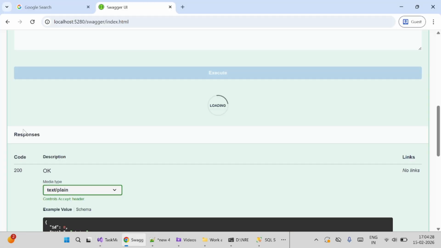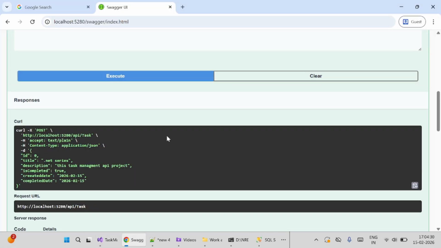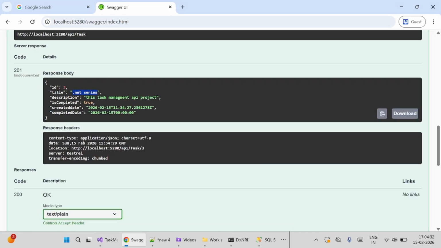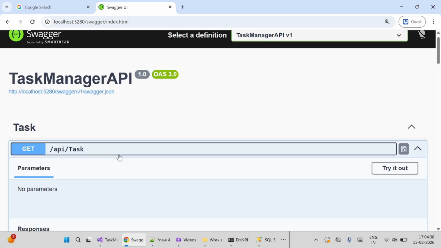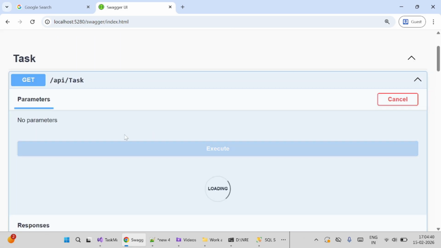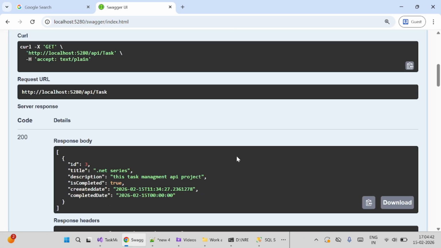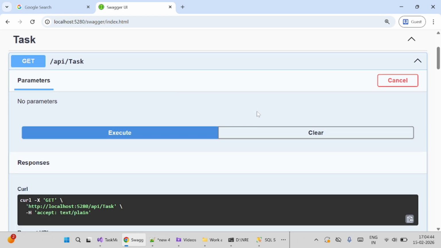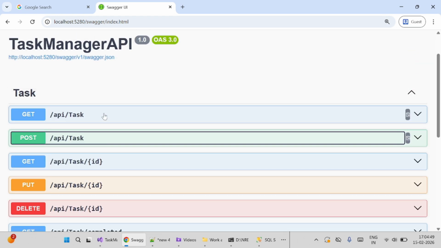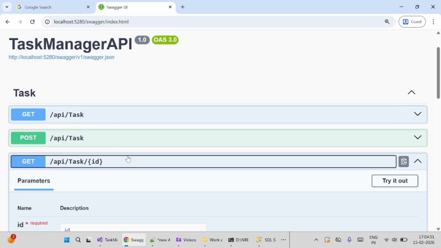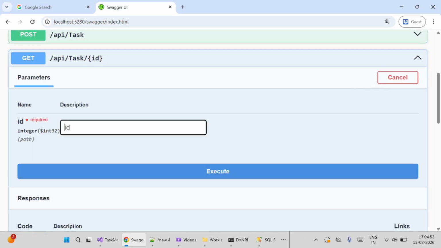So this is part of the debugger. Now the data will be inserted. Okay, now this id is 3, so you can check here. Simply execute. Sorry, yeah, it is fine. In the task list I have only one item, so it is showing only one item, and here I need to pass the id, then it will show the record.